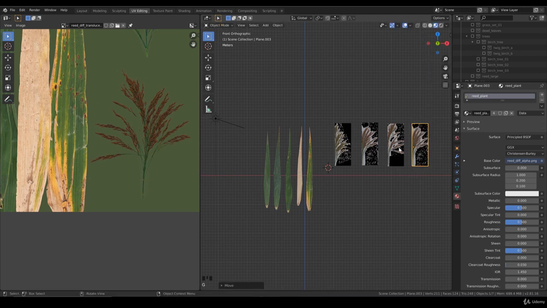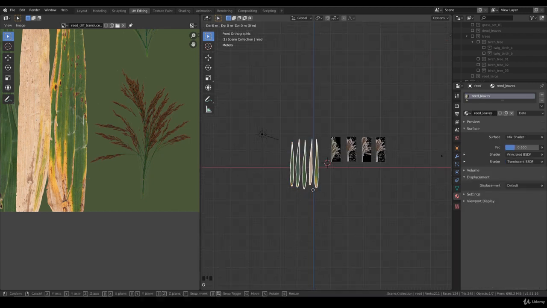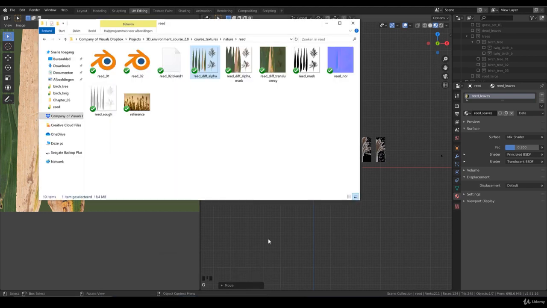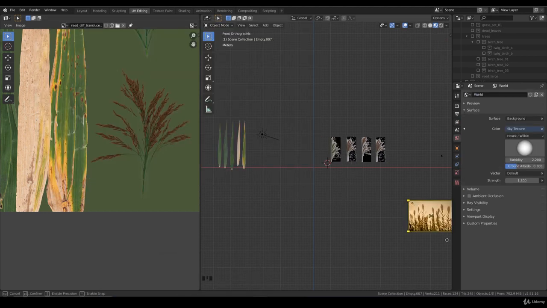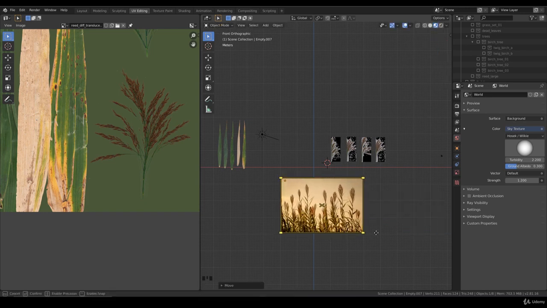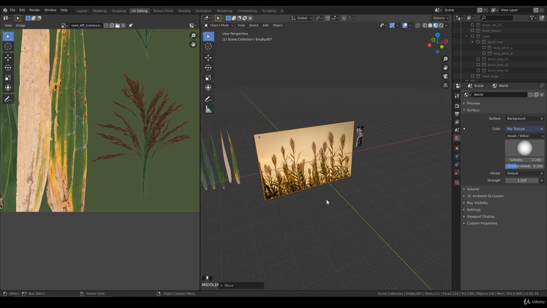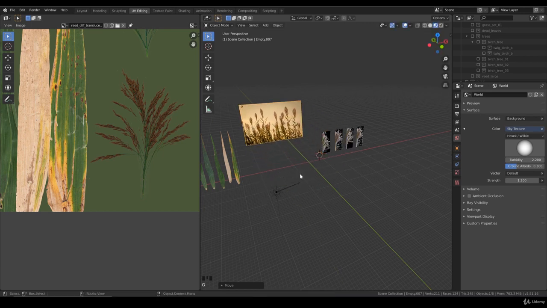All right, so we have the sort of plants, we have the leaves. The only thing left is we need a root. And for this we will work with a background reference. And we need to position these as well. So let's go for this reference from Pixabay. Lovely image. I mean, it's not perfect, but gives an idea what kind of image we want to create. All right, so put this far in the background.